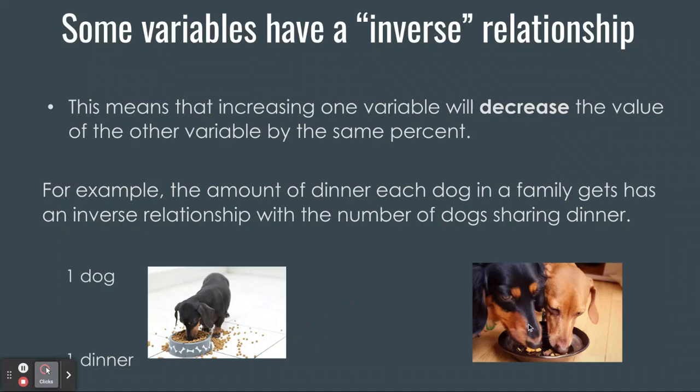If we have 2 dogs, Rex looks really annoyed because now Rex needs to share with Rory. And now we have 1 dog times 2 is 2 dogs. But one dinner divided by 2 is the amount of food that each dog gets. Each dog gets half a dinner, because the number of dogs doubled, the number of dinners halved.